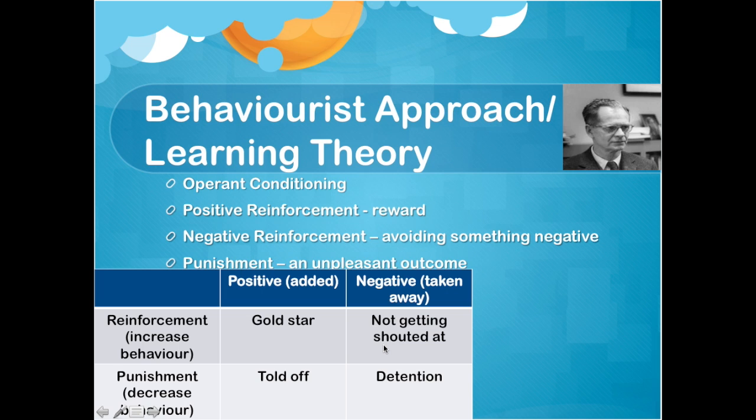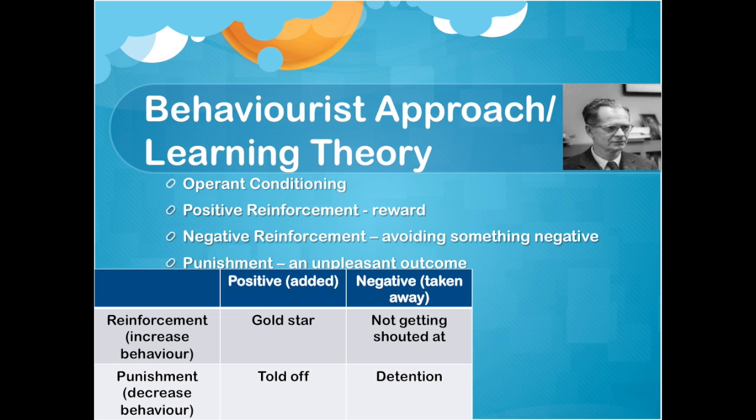So you may see people in your class getting shouted at if their homework is not handed in on time. Okay, so you might think, right, I'm going to do my homework because I want that taken away. I don't want to be told off, and so I don't want to get shouted at. So you do your homework, you hand it in, you don't get shouted at. That is something that's potentially happening, so being told off, that's taken away. So that's a negative reinforcer, so avoiding something negative.